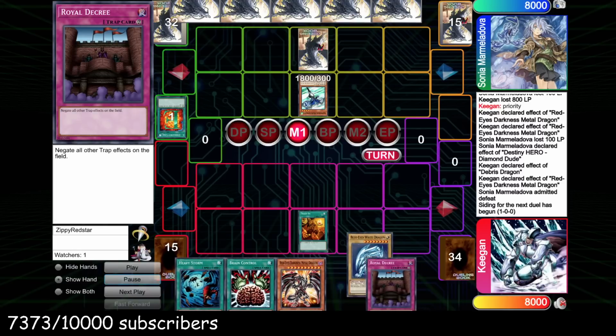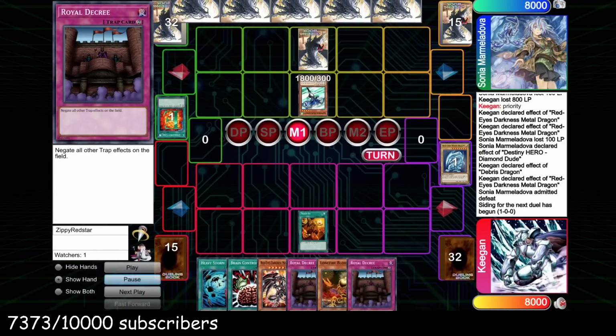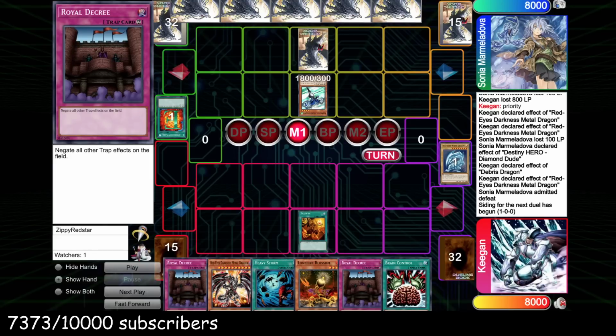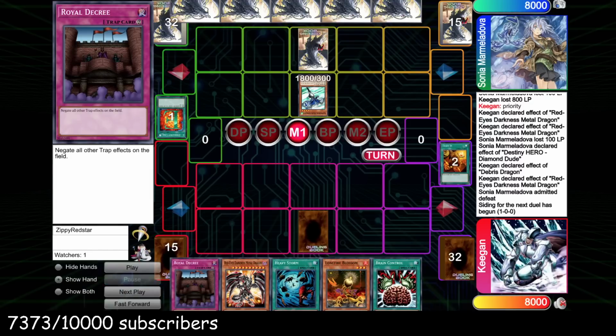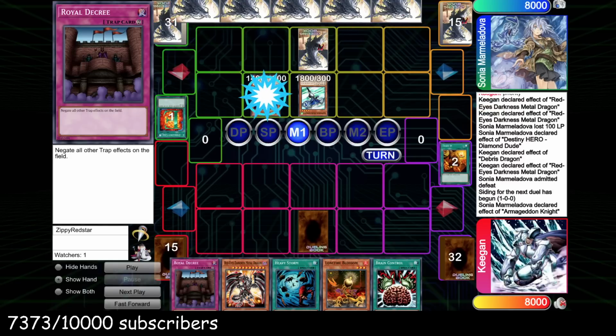So I go ahead and fire off this Trade-In, draw 2 cards. I pick up Lone Fire. Oh, that's awesome. Because the second Lone Fire resolves, we're going to get Titanial in play too. So this turn, I'm just going to play a little bit slow. I'm just going to set Royal Decree. These Bushi decks are not really known for their speed. They're more so known for their ability to set a bunch of trap cards and grind you out. So we're probably not going to get hit for too much here.